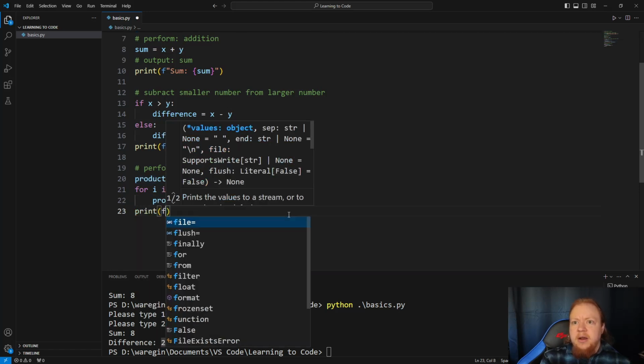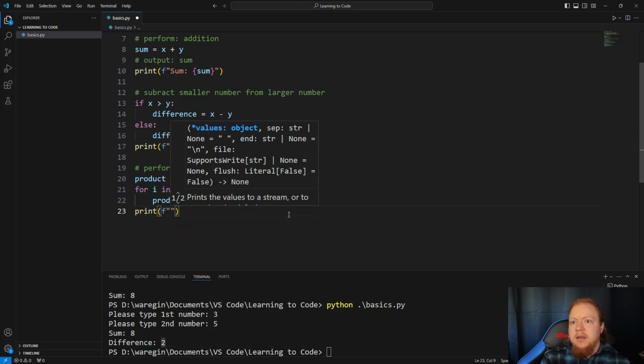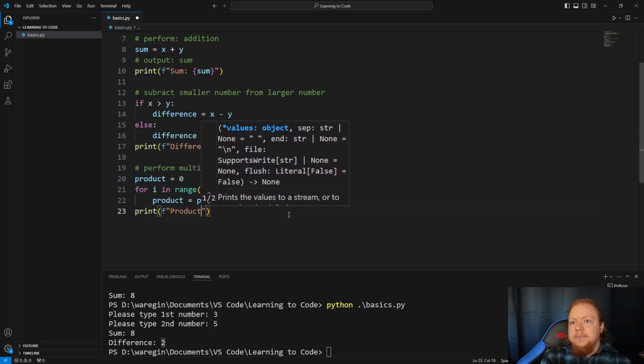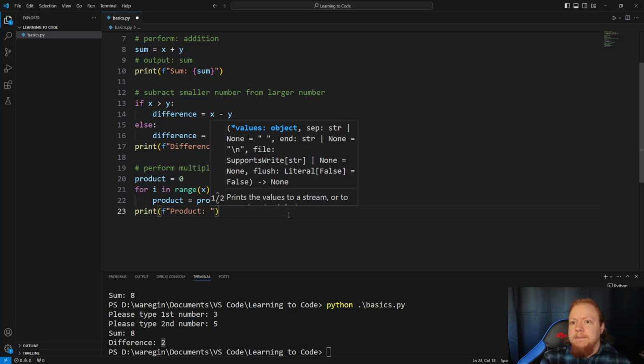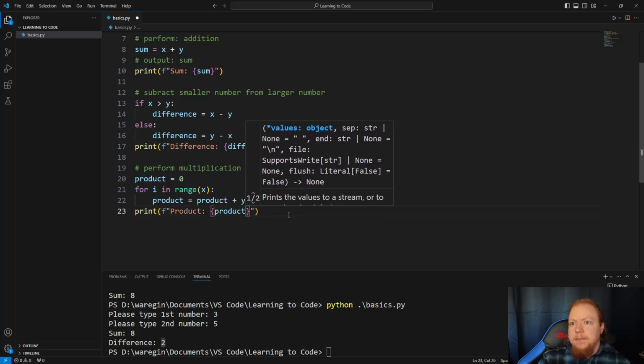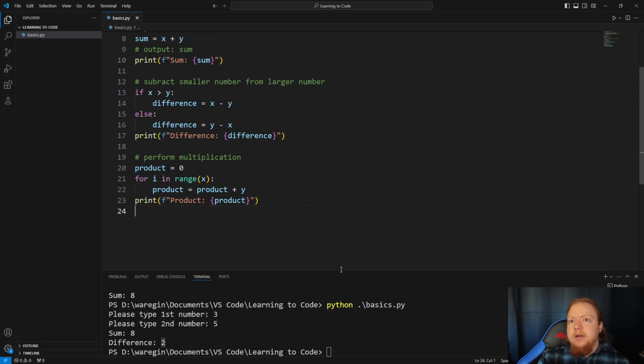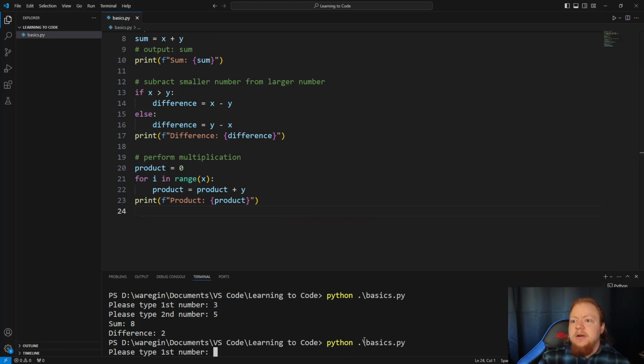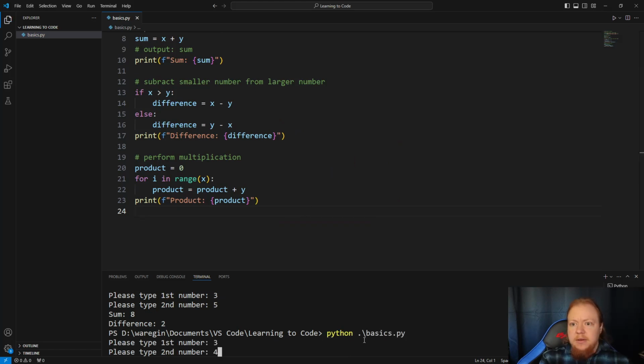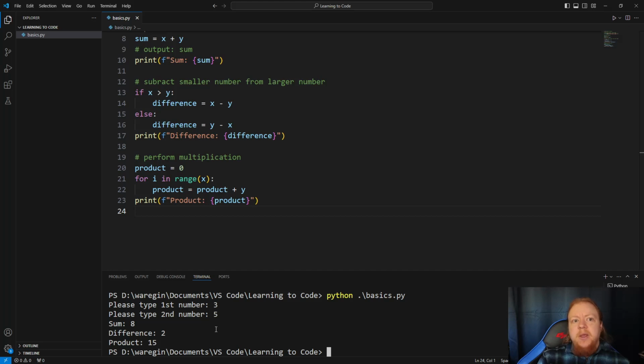So adding in our print statement again, with product, run that. 3 and 5, so we should get 8, 2, and 15. There we go.